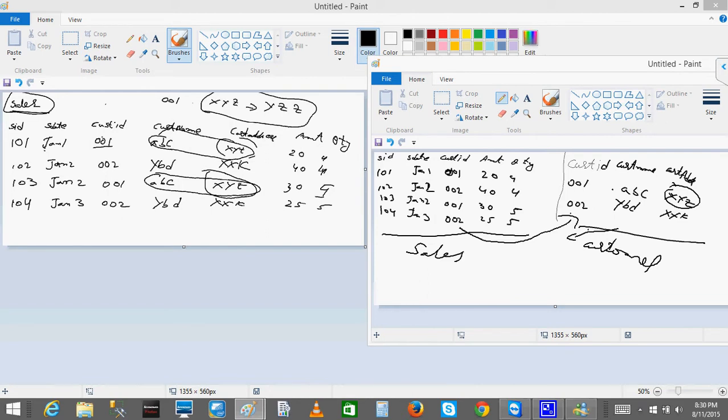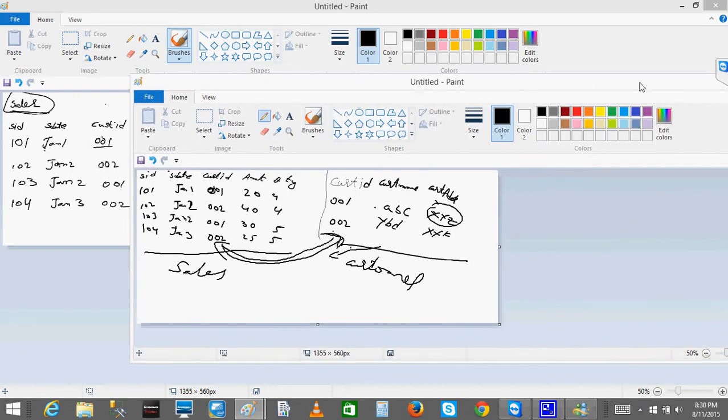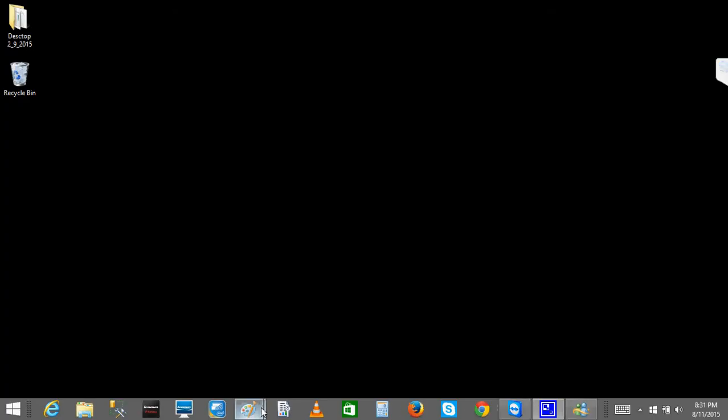Now comes the real scenario. This is only to explain at a high level the necessity of join. In order to get the customer name, you will join on the customer ID. This is only one part. You will have many other scenarios, but in order to make you understand, I explained this. Now we'll go with other scenarios.